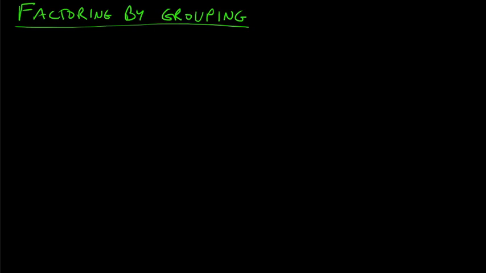Okay, so this will be part 2, factoring by grouping. In the previous video, we factored things with 2 terms or 3 terms or 4 terms. But when you're factoring by grouping, you pretty much need an even number of terms. And almost always we're going to use 4 terms.